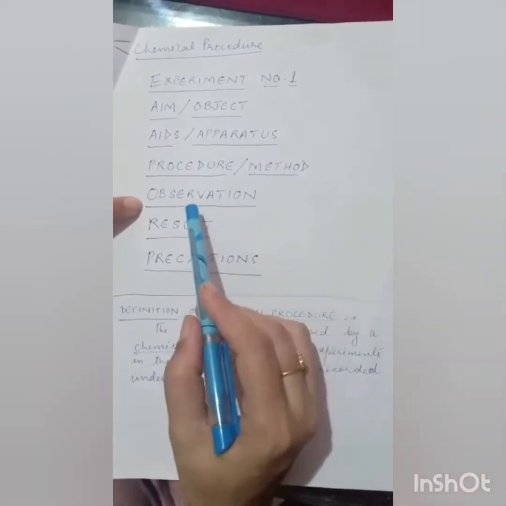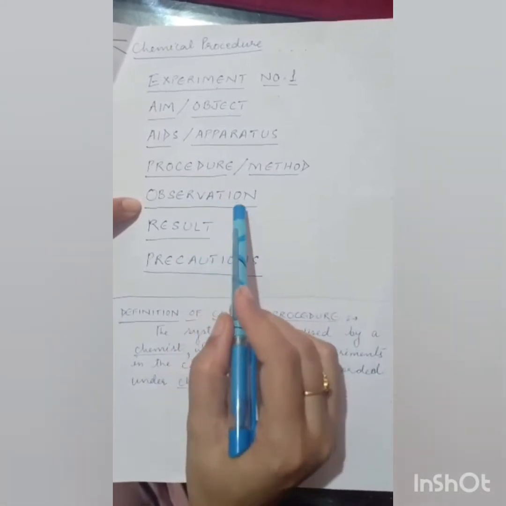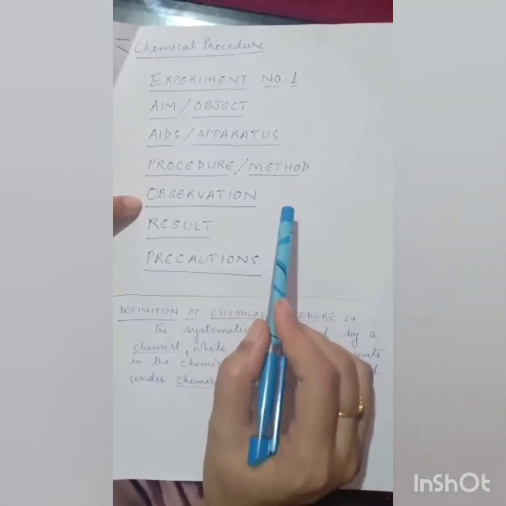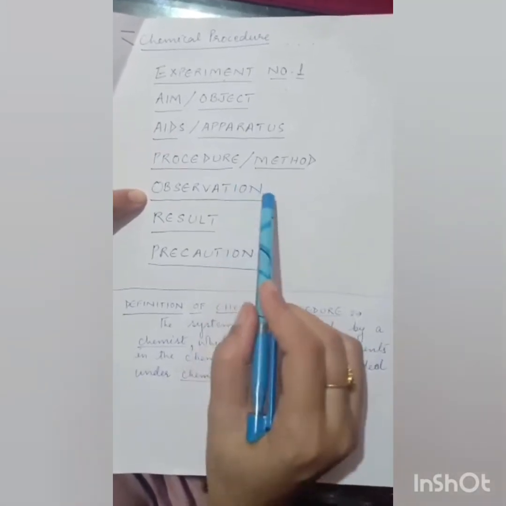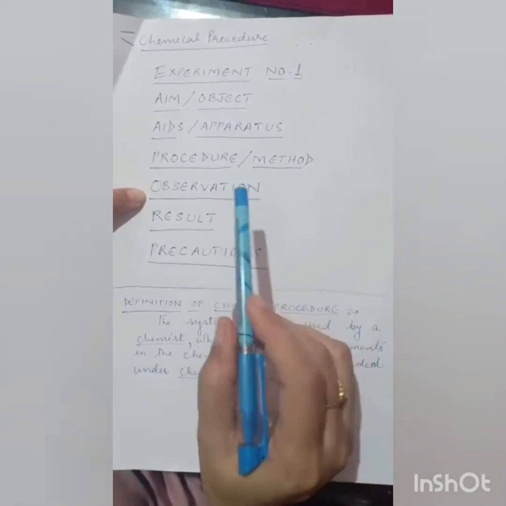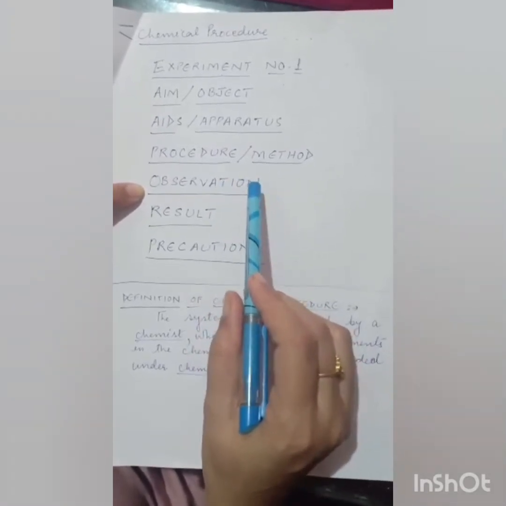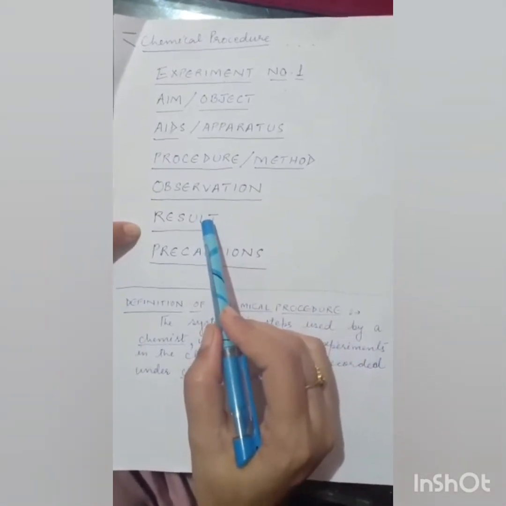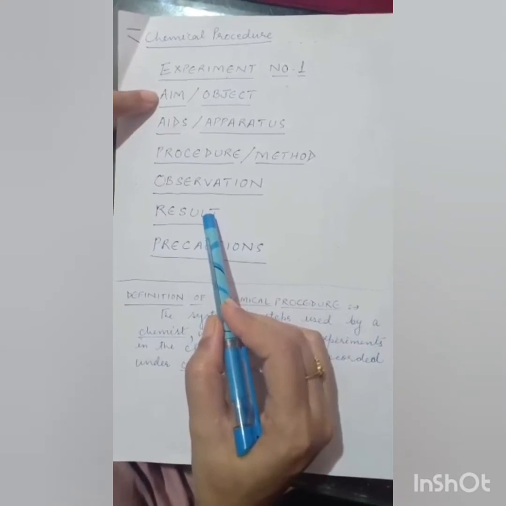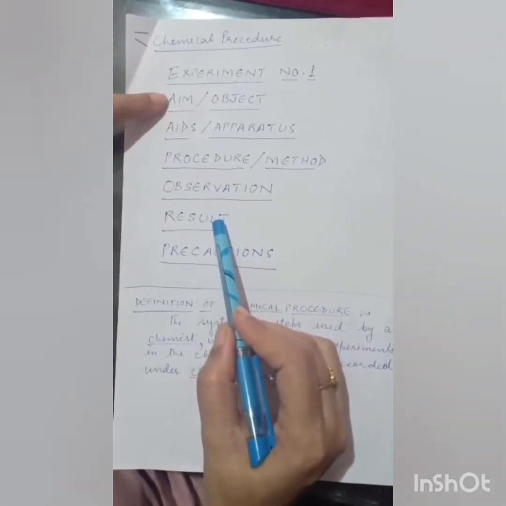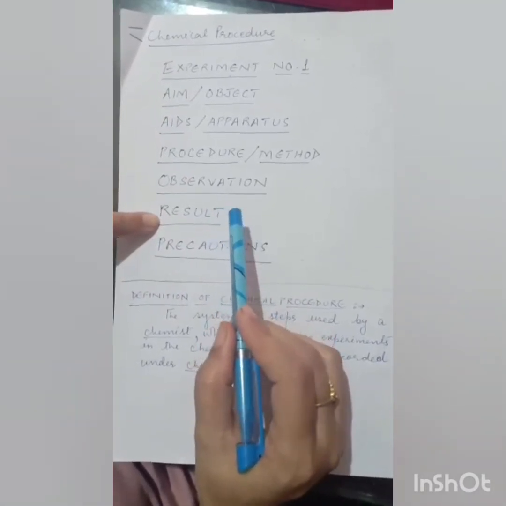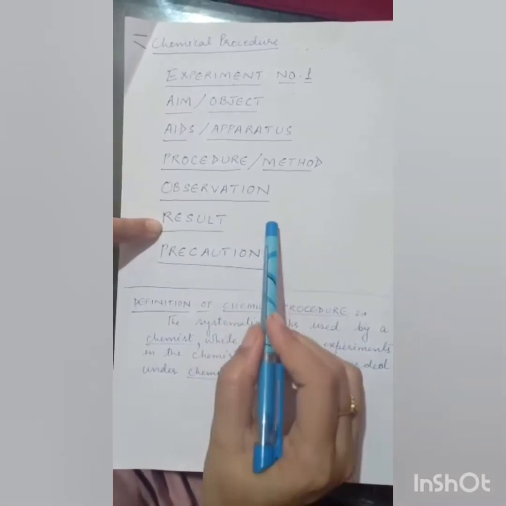The next step is observation. What does observation mean? While performing that experiment, you observe various changes, various color changes, state changes, or whatever you see that is different from the original substance is recorded here under observation. Then comes the result. Result is generally same as your aim. That means whatever you wanted to do, if that has been done, then we record it under result. That is your inference or result of the experiment.